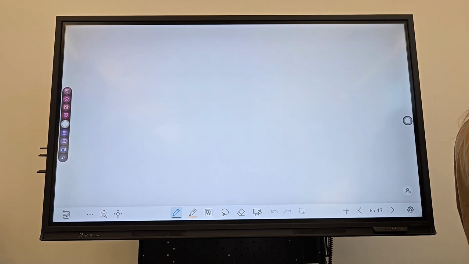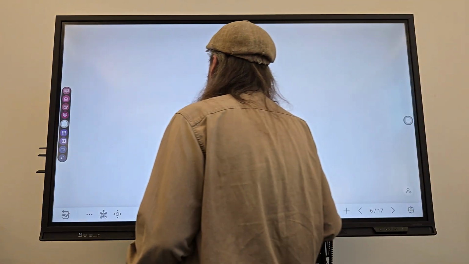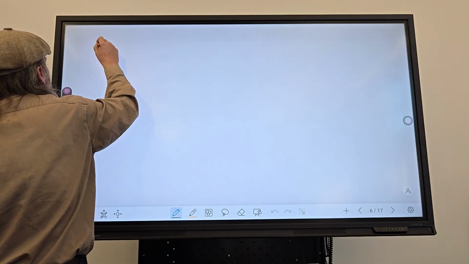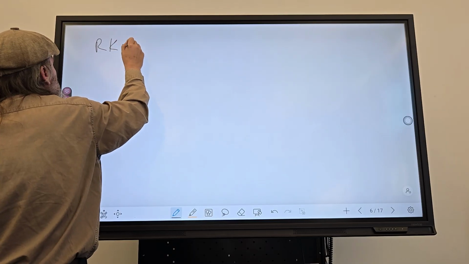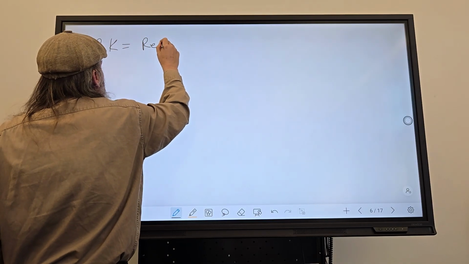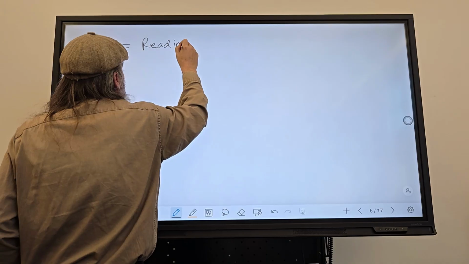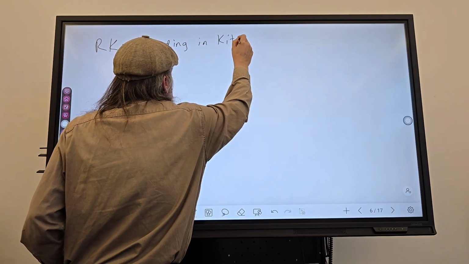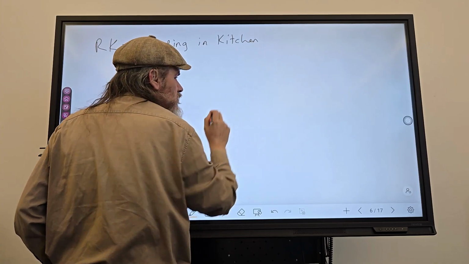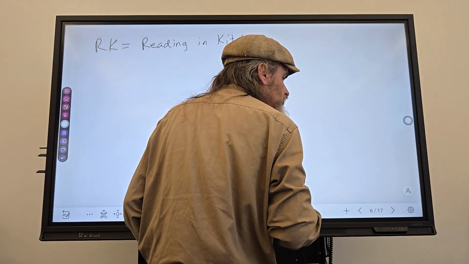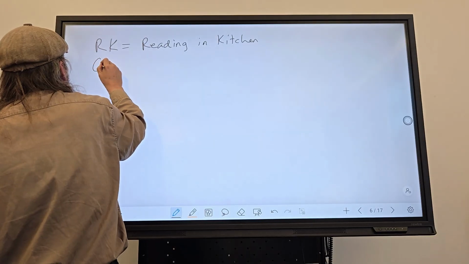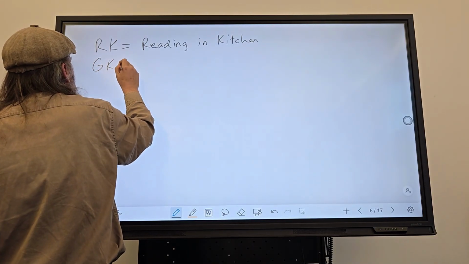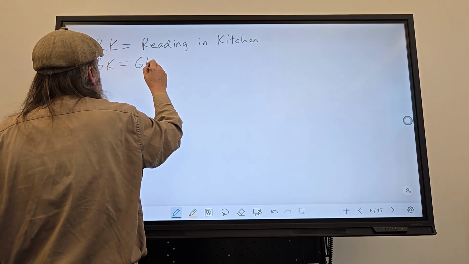Let's see here. RK equals reading in kitchen. GK, glasses in kitchen.